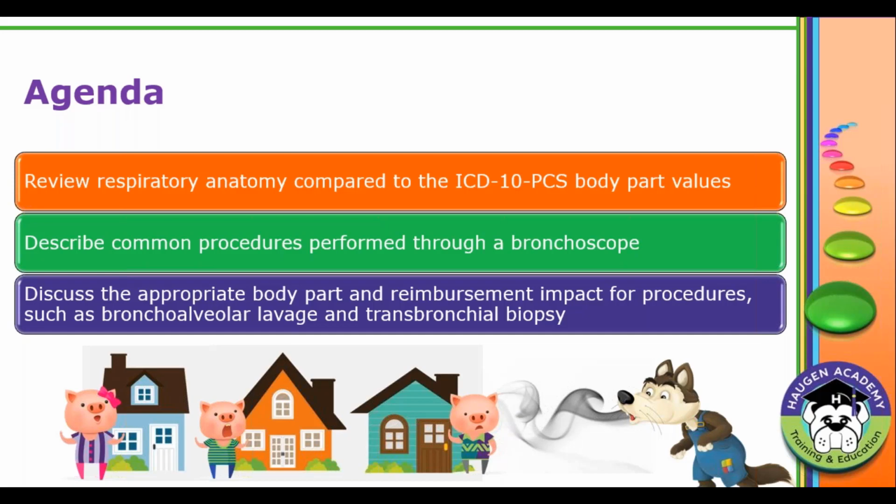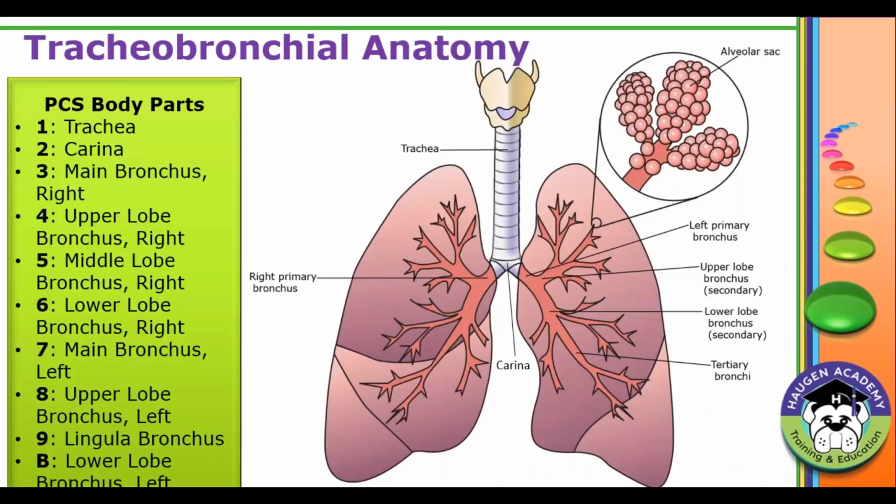And today, in case you're wondering where the wolf and the three pigs came from, we were trying to think of something that kind of went along with the whole lungs and breathing topic, and this just jumped into my brain. So we've got the wolf and the three pigs today, which I thought were kind of cute. We also have lots of anatomy pictures. As we do in a lot of our webinars, we wanted to include as much anatomy information as possible.